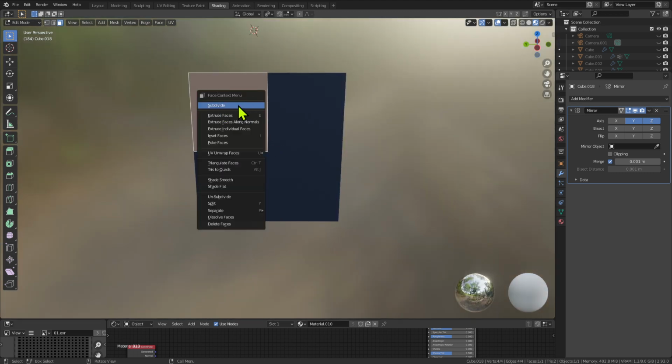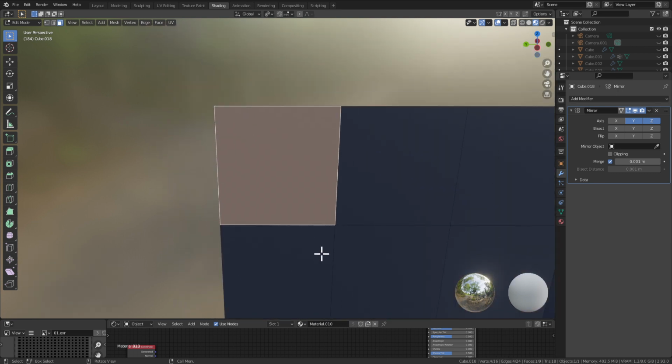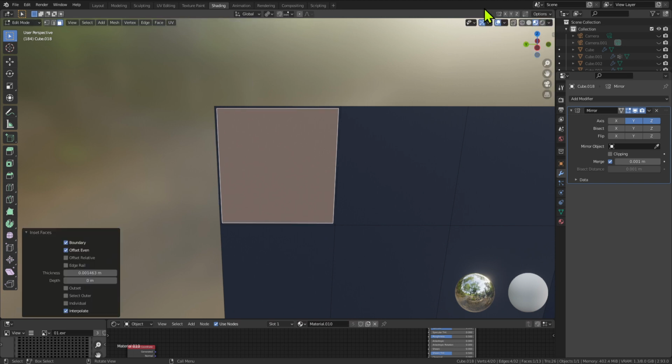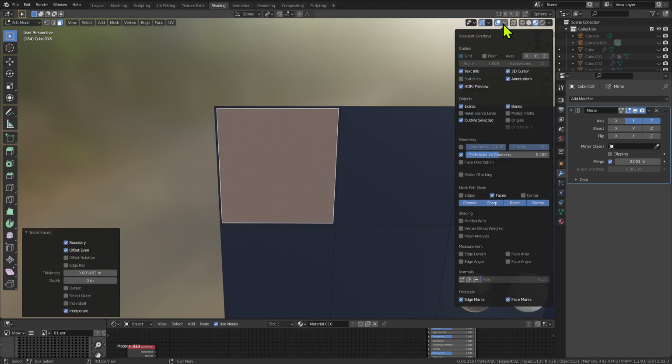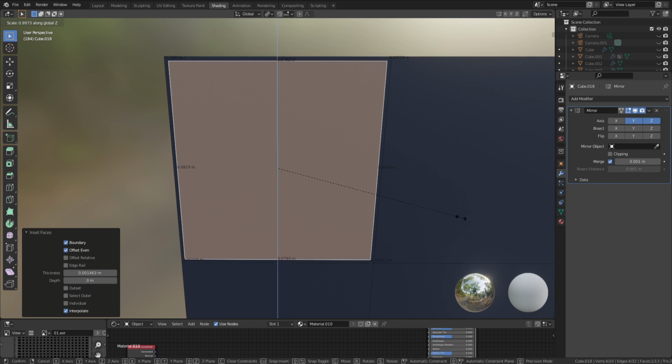We're gonna subdivide our main face, subdivide twice. Twice is good. We're gonna use this one here and say I for insert faces, and make it a little bit smaller. We're gonna check the lengths because, for some reason, we decided to get crazy on details. Then we want to have a symmetrical face.